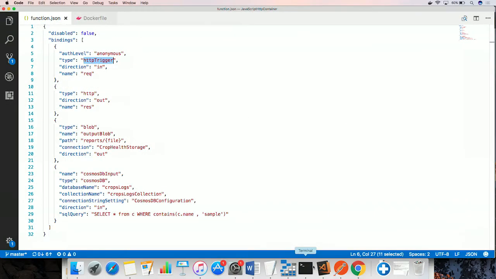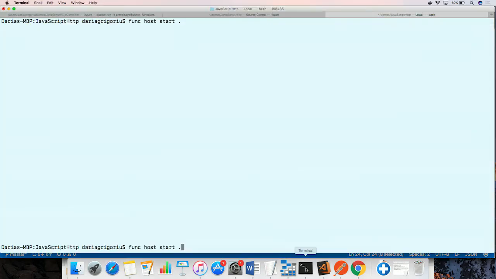For the demos, we are going to use an HTTP triggered function that is writing PDF crop health reports to blob storage. This connects to the blob storage to write the reports, and it connects to Cosmos DB to read information about the crop health. To run this locally, we can use our Azure Functions tooling.